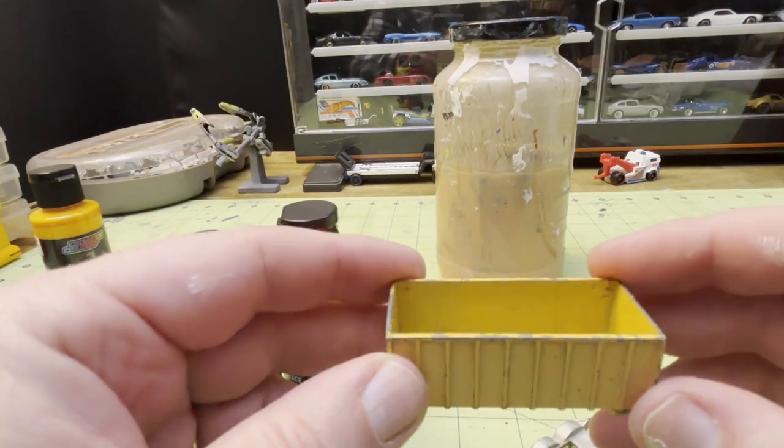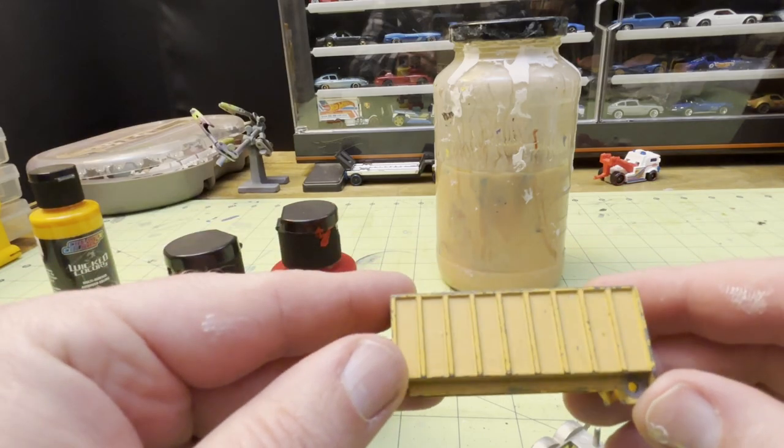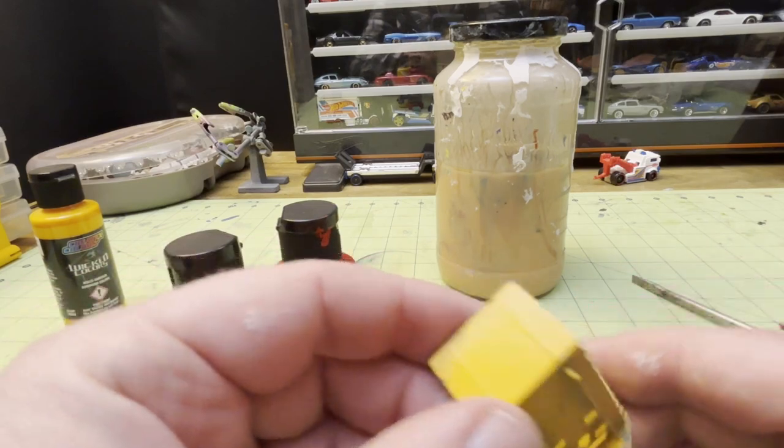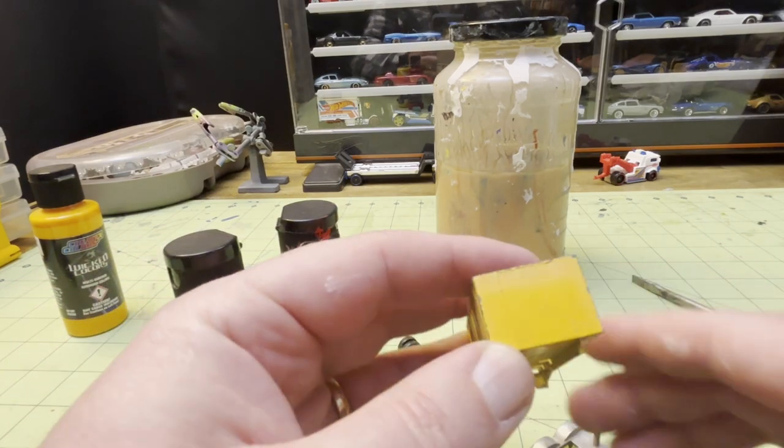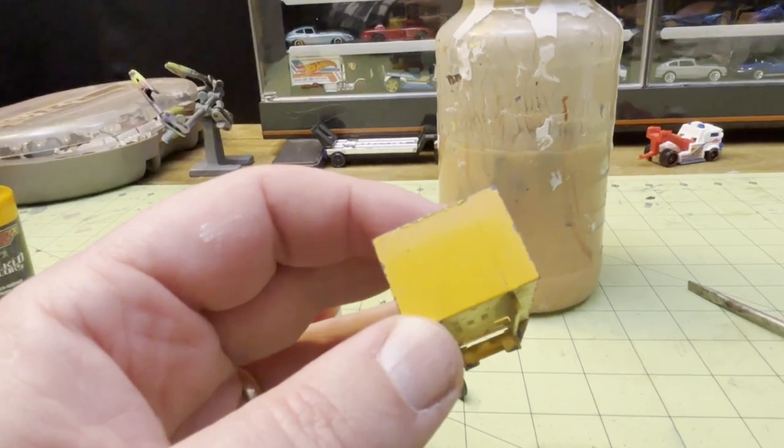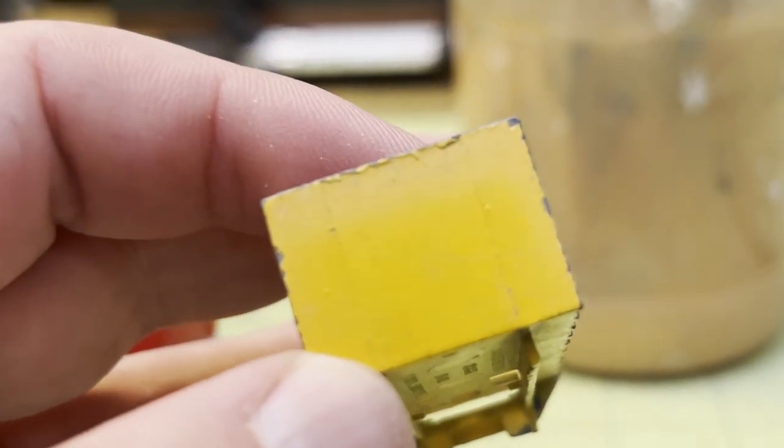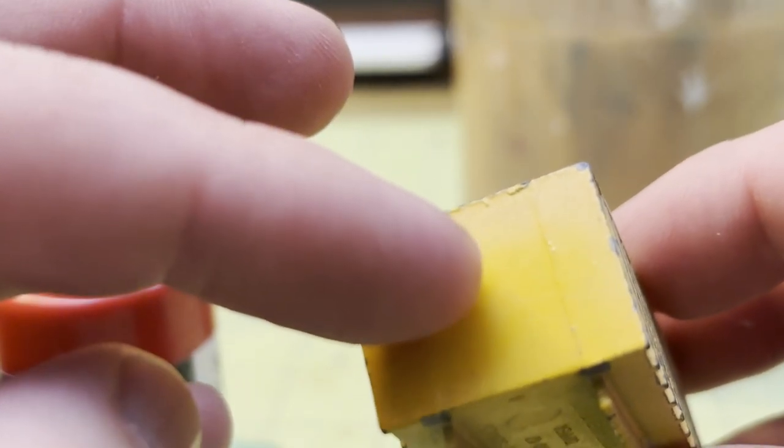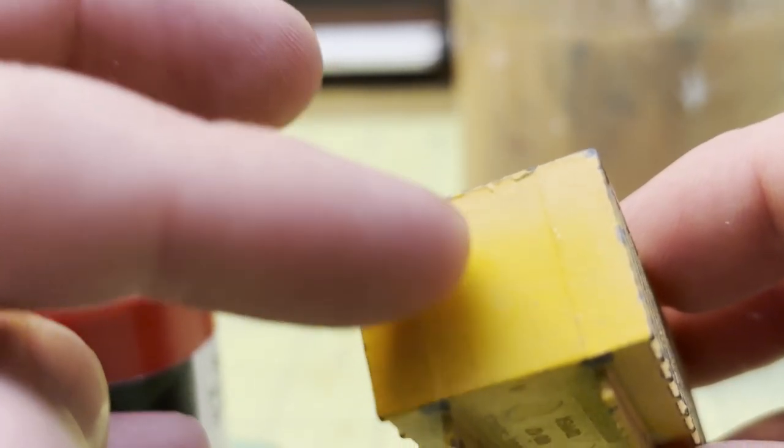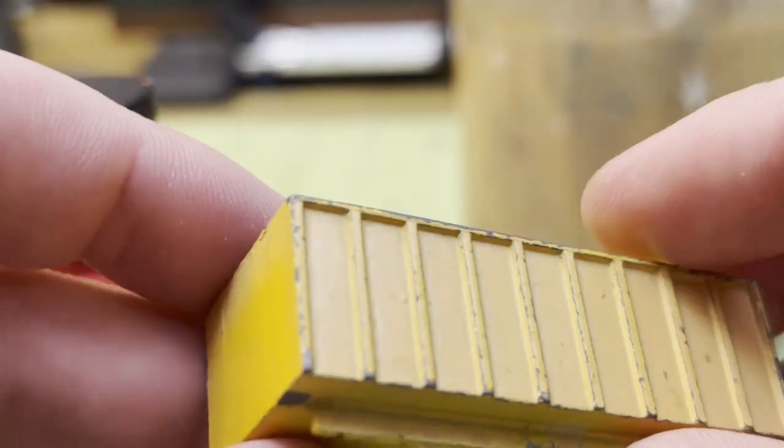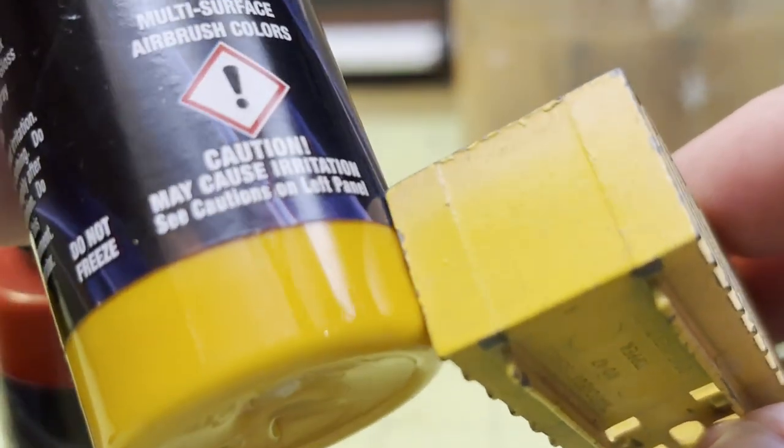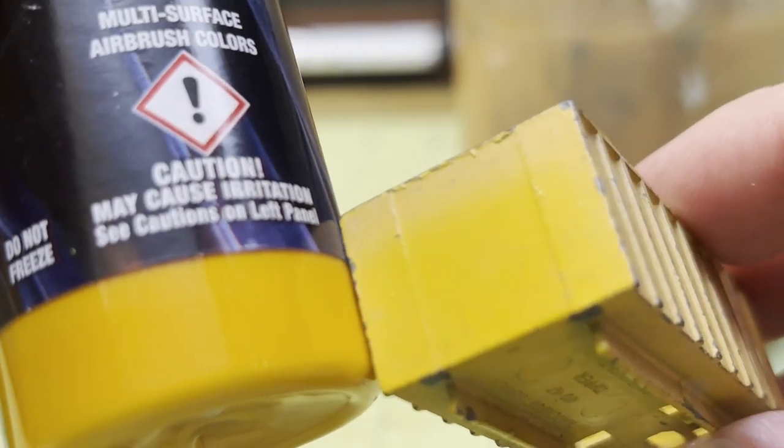Then I'll mix up a bunch of that, save it for when I spray this. That way we can get as close of the color as possible. I don't need to worry about it too much. Even if you look here, it's hard to tell on camera, but if you look closely maybe you can see it. It's actually not the same color, it's faded at the top more than it is at the bottom.